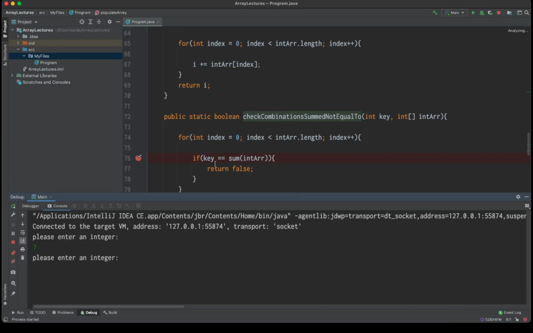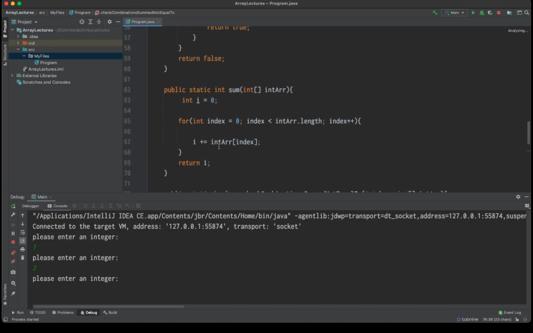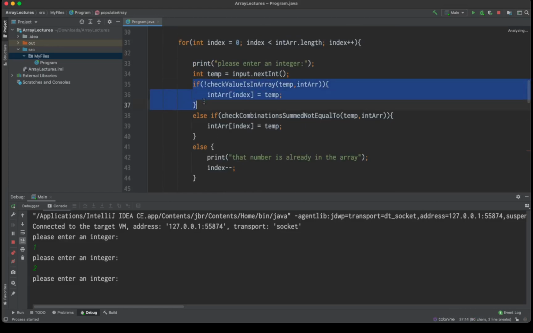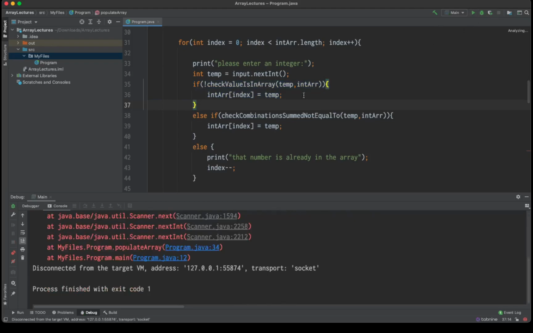Interestingly, it hasn't gone there at all. What this means is that if I arrive at this statement here, it isn't even going here at all. If I go to 2, it should be checking that statement, and it clearly isn't. So something in the logic of my code isn't sound. Let me see why. It's fairly obvious now that I've spotted it. That's one condition, but that's a separate condition.